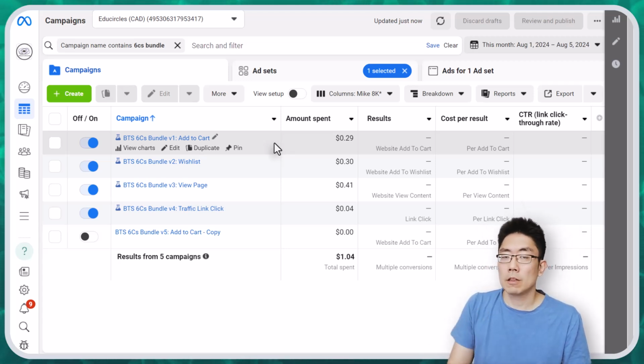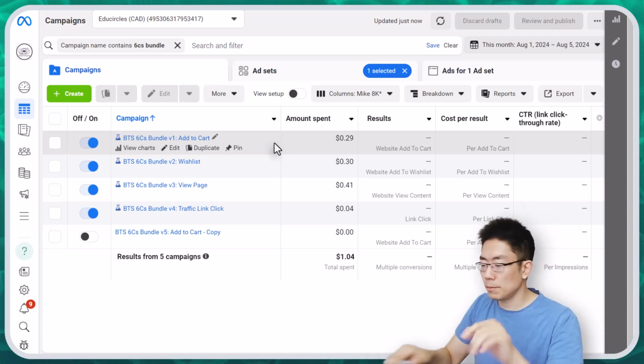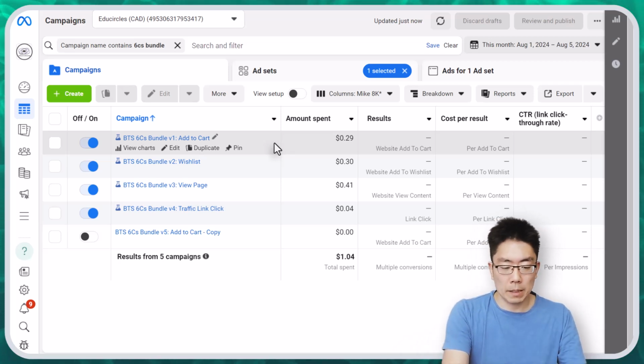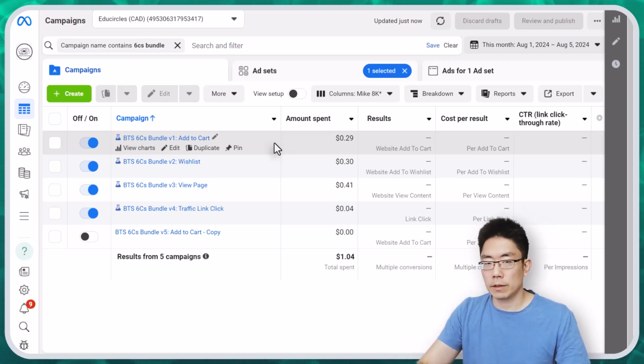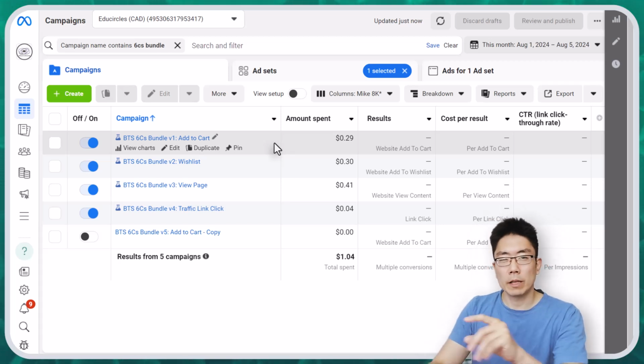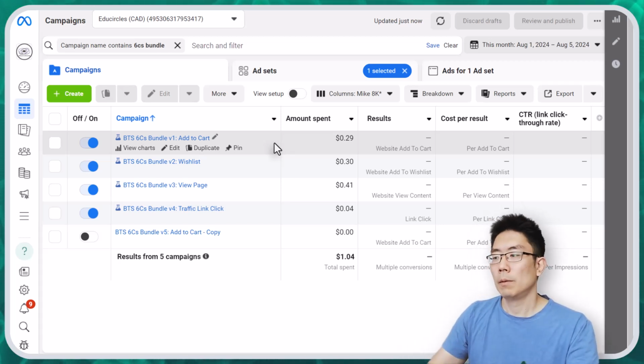Otherwise, if it's still in learning phase, it's just showing it to a bunch of different people. Oh, it likes these kind of people, but let's try it a little bit more with those kinds of people, to try to see whether we can optimize and figure out the ideal person to show the ad to.